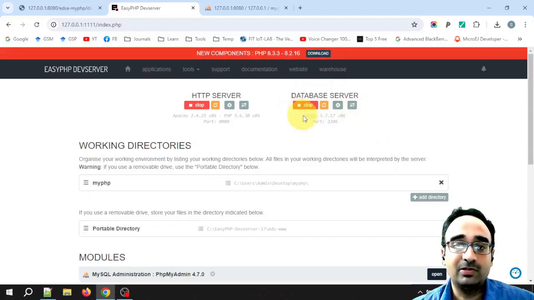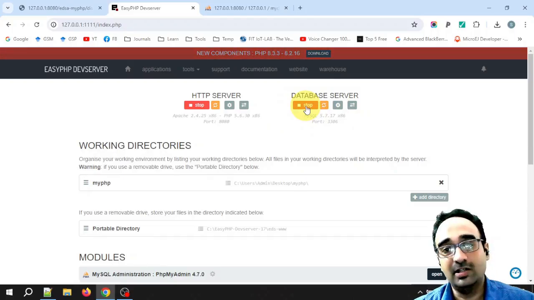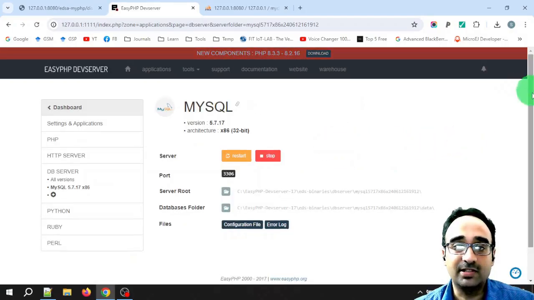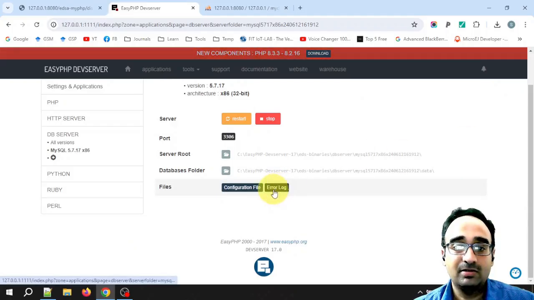Okay, there is one final thing I want to show you. For some people, when you start the database server, it won't start because you are facing some problem. To know what problem you are facing, click on this server settings gear icon. It will take you to another page. You will see this, and click on error log.